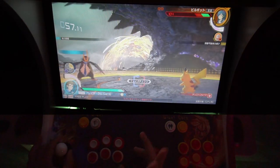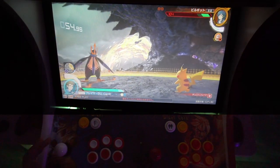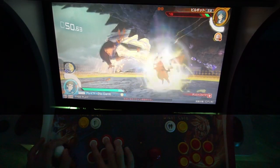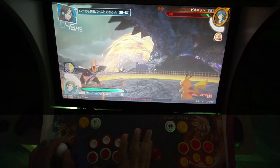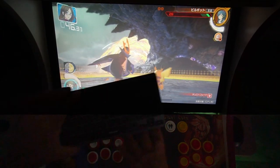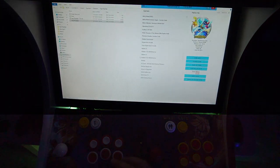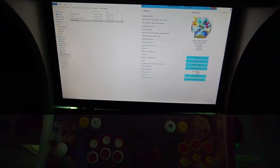So now, real quick, the thing about TeknoParrot is that there's no button configuration to exit. I even have Joyta keys set up. Sometimes it doesn't recognize it, so you will actually need your keyboard handy to escape out. I do have Joyta key configured to press escape on my regular button, but some games don't even recognize it.